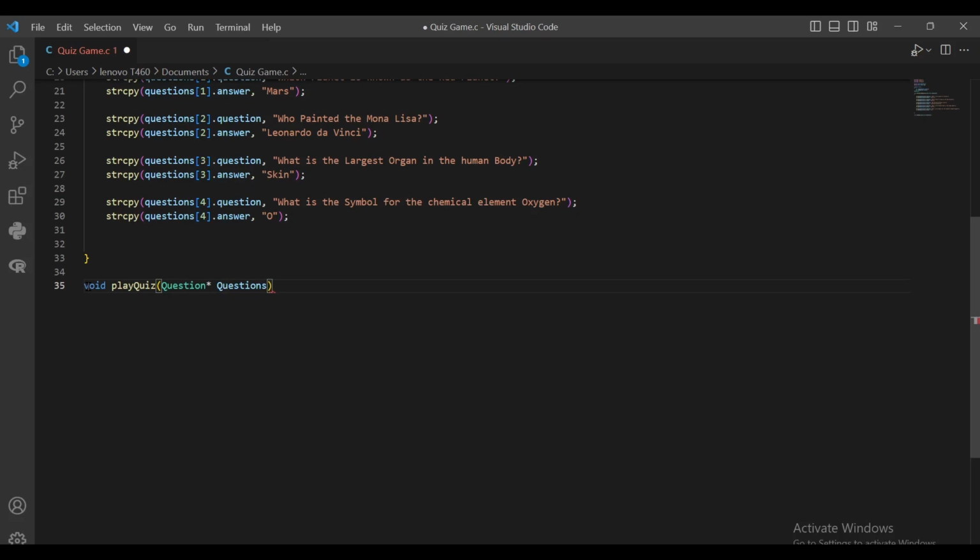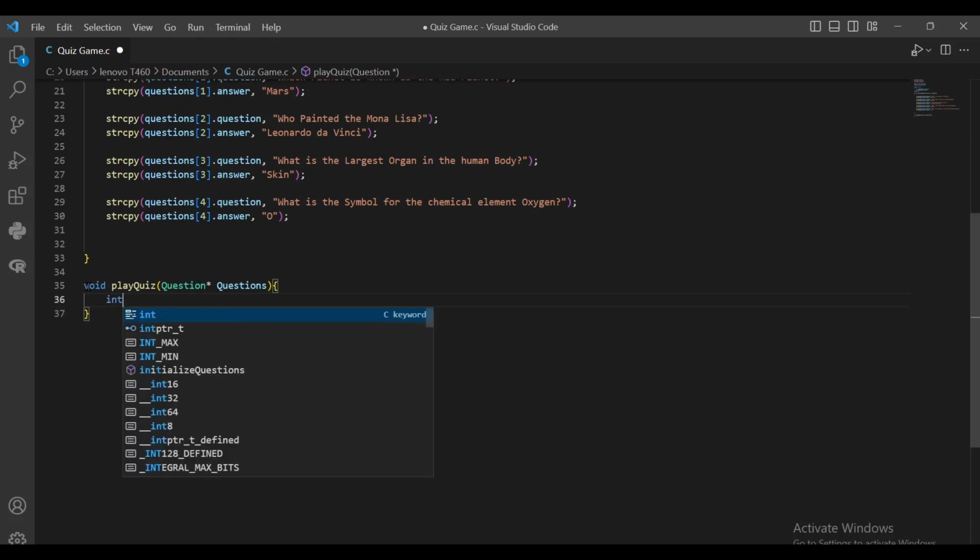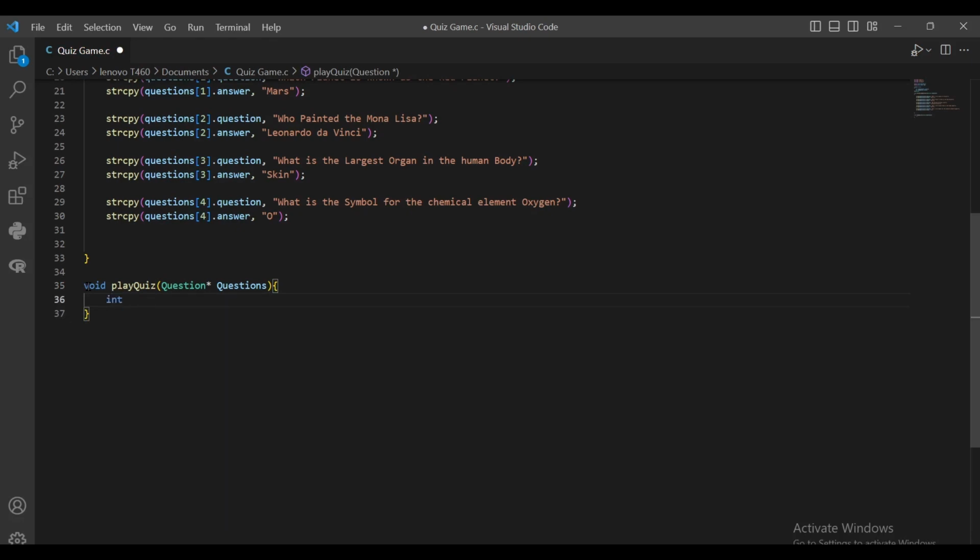Okay, what I'm going to do next, I'm going to initialize the score counter. To initialize the score counter, it is too simple. It is of type integer, let's say it is score, and we're going to put it 0. And as well, I'm going to store the user's answer, guys.